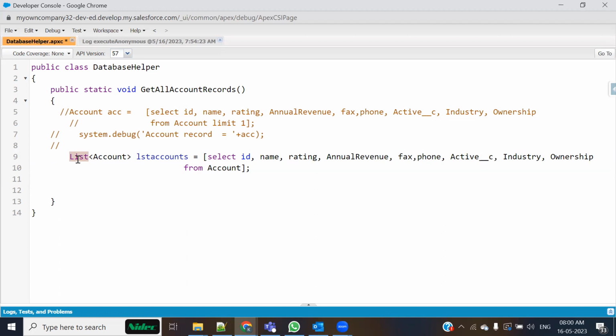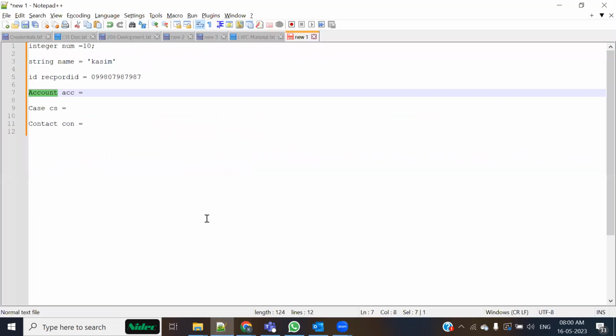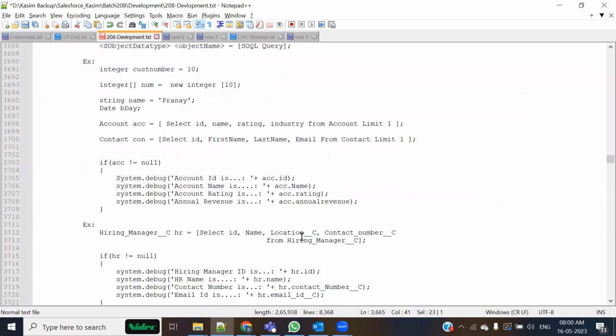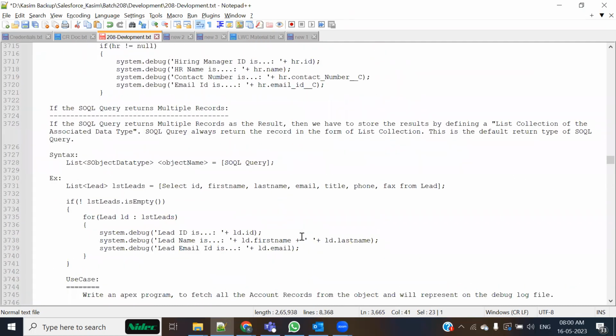And by the way, you can write it down somewhere. I guess this is not written in the notes. Let me verify. Yes, it is there.